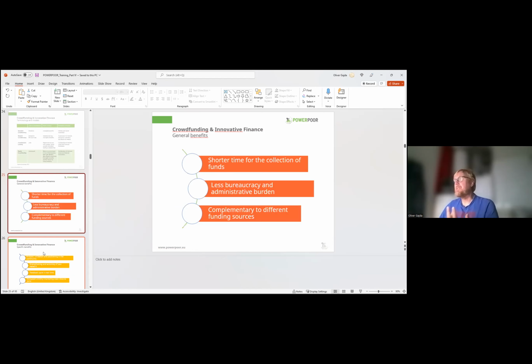Why should anybody be doing this? It's a good question. A, there's an absolute lack of funding for small businesses or small projects like this. Banks usually don't like to give out small amounts. Certainly they have requirements for the person that wants to receive a loan, as in you need to be able to repay it, you need to secure it on an asset, you may have to take a mortgage on your house. Not necessarily something that we have handy when we talk about energy poverty.